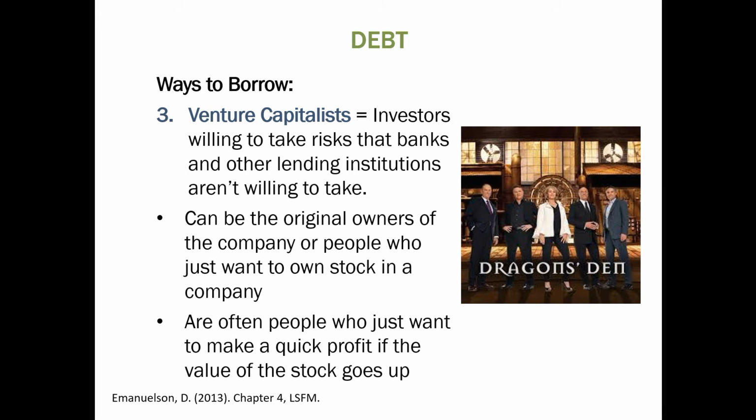It can be the original owners of the company or people who just want to own stock in a company, or equity. They're often people who just want to make a quick profit if the value of the stock goes up. And there's people who make a business of this. Now, I'm not so sure that in our lives, many of us are going to be starting businesses in recreation and leisure studies or therapeutic recreation, where we're going to have venture capitalists knocking on our door. But you should understand that that is how businesses can get started.